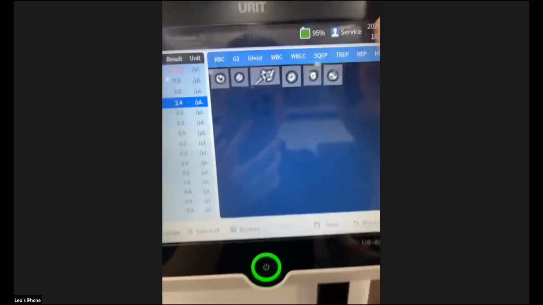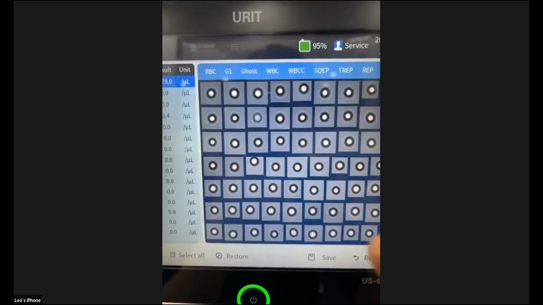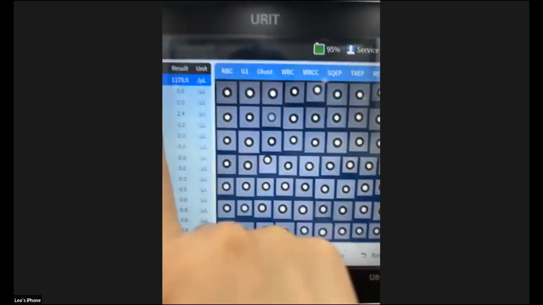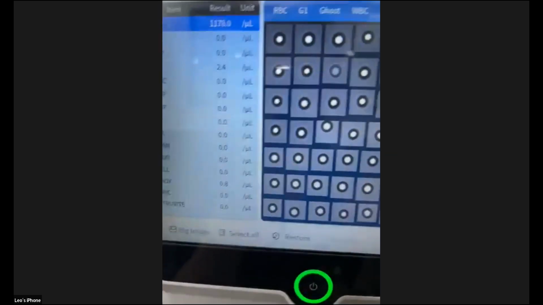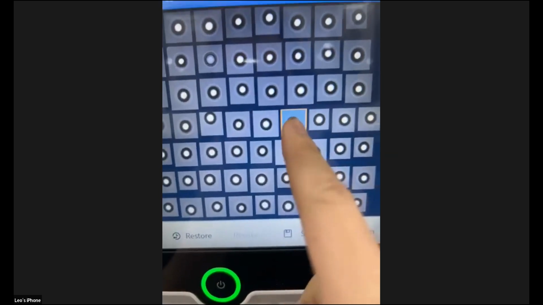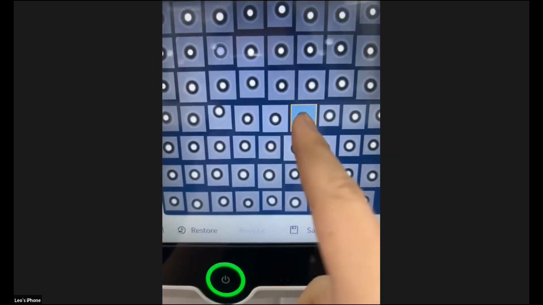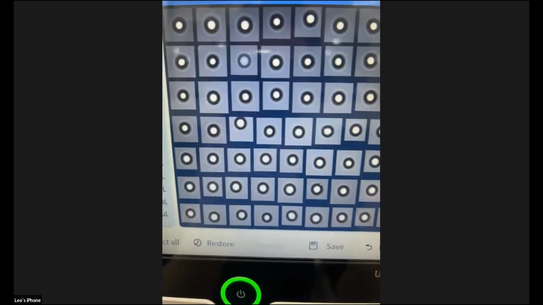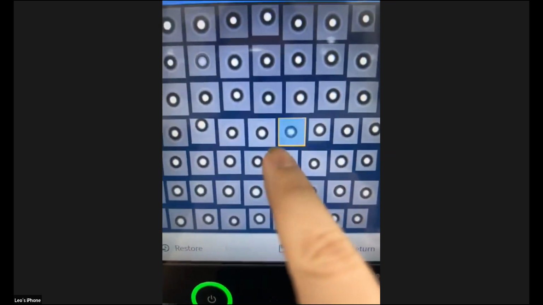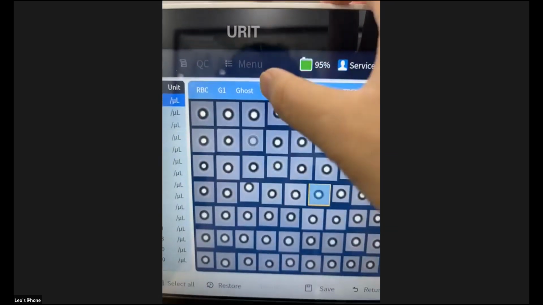When we find some cells that are not in the correct category, for example, here is the RBC result, but I find this one should be a WBC. So I just need to click it. You can see it's selected, and then I click WBC.